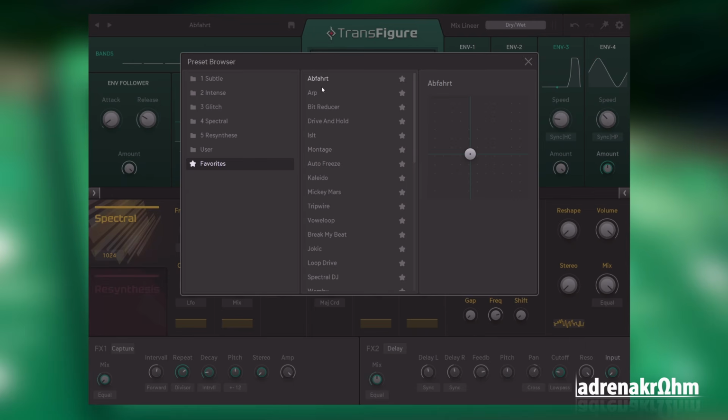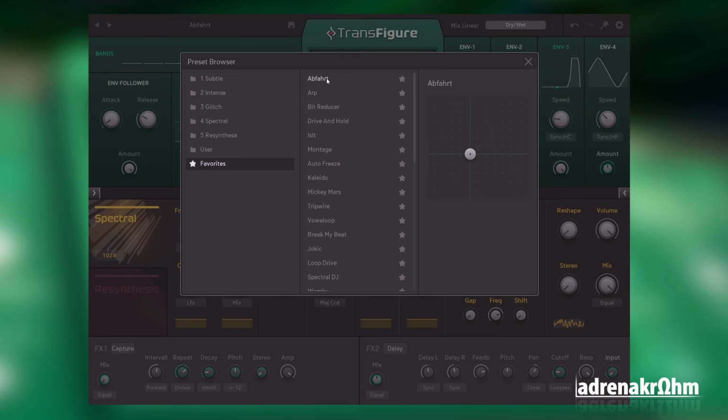Now one thing that I've immediately noticed, and I was really pleasantly surprised by, is when I was going through these presets, I was marking them as you can see here, and we have various categories, subtle, intense, glitch, etc. And I was worried that when I start playing these presets back, it's going to be jumping from subtle to resynthesis to spectral, and it's going to be a bit of a nightmare to follow along. However, what they've done, they've still kept that order. So these ones down here, where the alphabet starts again, so basically auto freeze, that's the first one in the intense category. And I'm going to say that wasn't an accident, that was intentional, but little things like this just make the user experience just so much better.